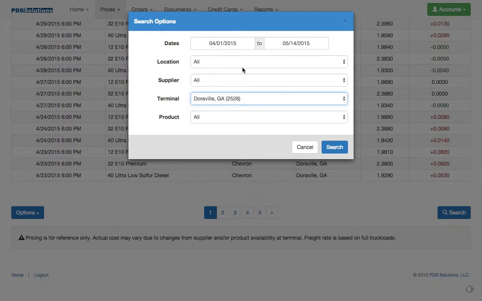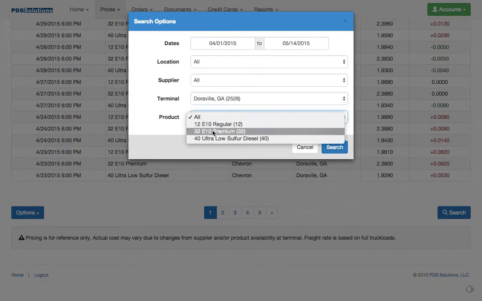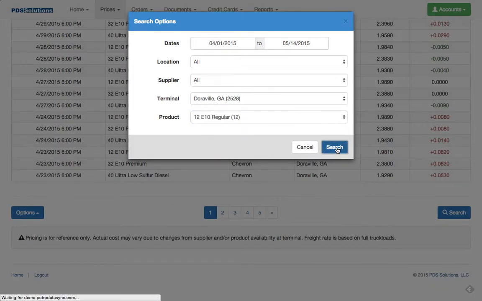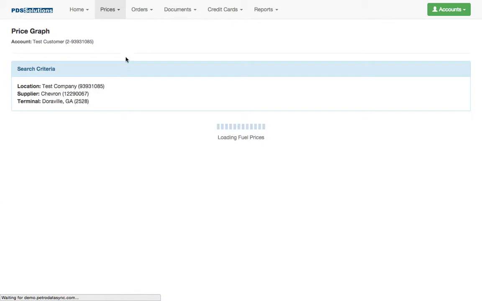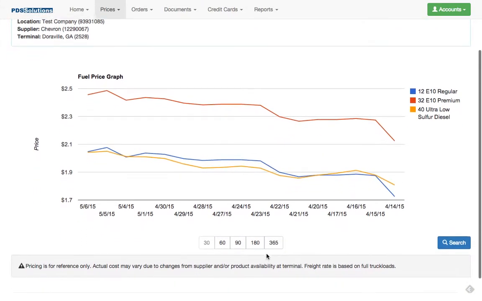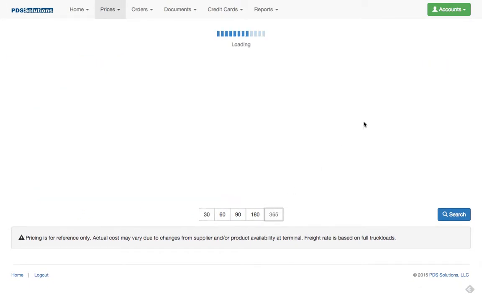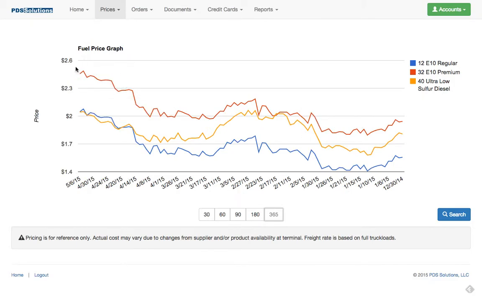And this account's probably not the best account to look at, but let's just filter down a bit so you can see, day over day, or however you filter it, pricing. It's a price graph that's good for showing trends. Let's see pricing for the last year. You can see the market's been pretty volatile.